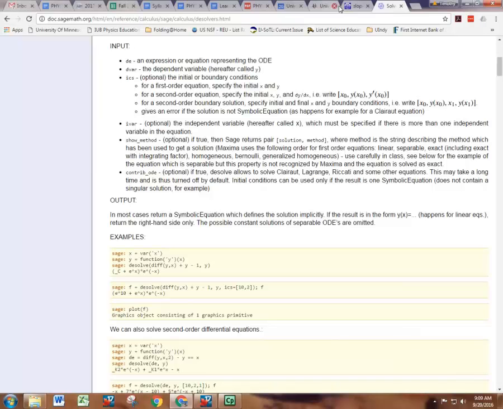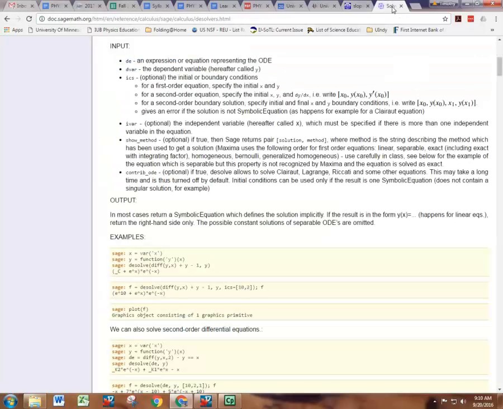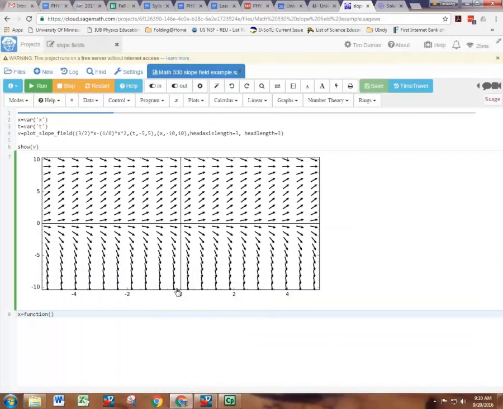So let's go back to Sage. Here's Sage, and I think I can create a new window down here. I have my x equals var, so I need to change, or sorry, my t. Let's change x. X is going to have to equal a function of t.